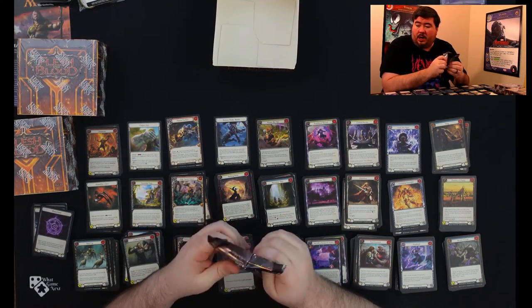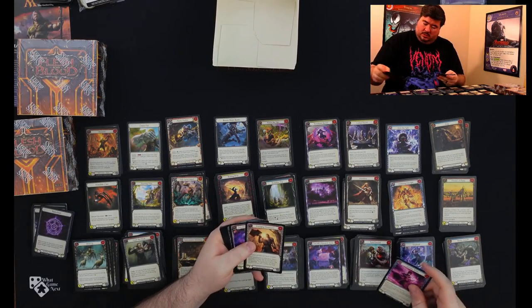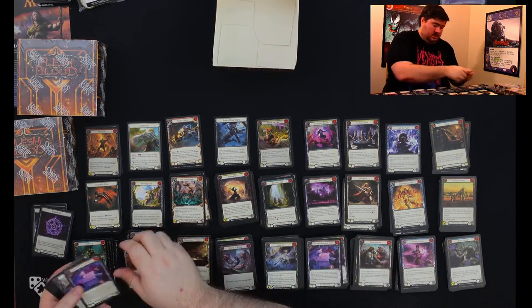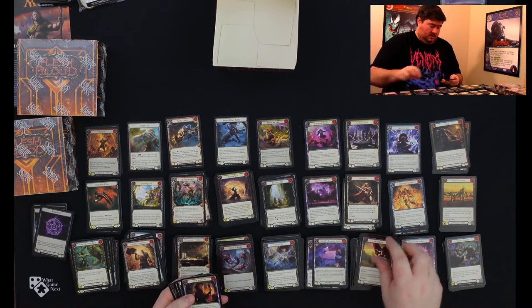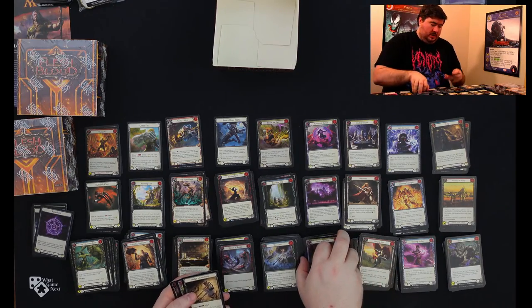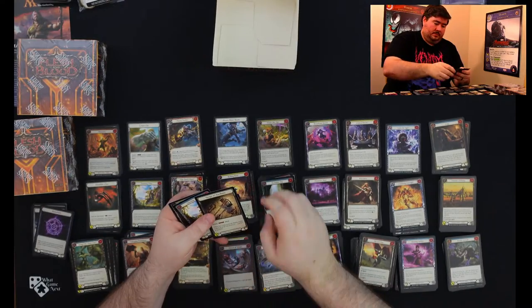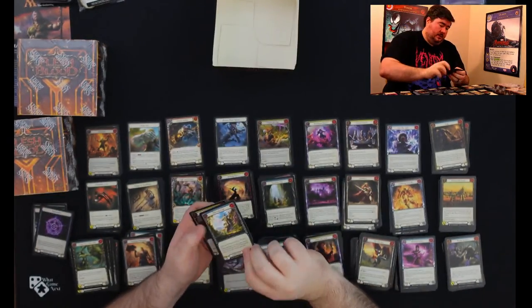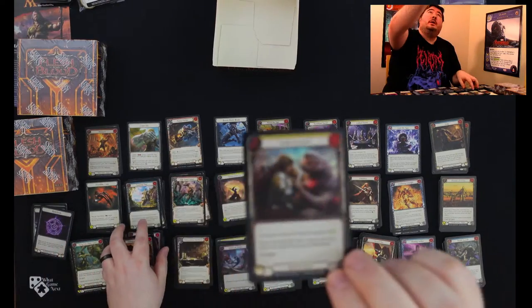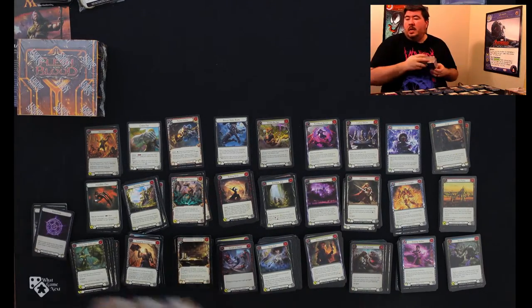And our last pack in box two. All right. Sledge of Anvilheim. Another Towering Titan. And a foil Push Forward.